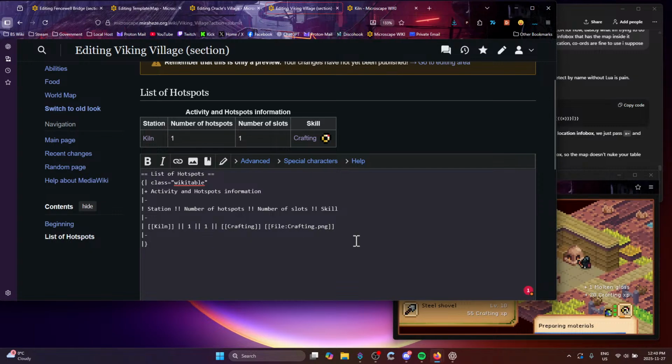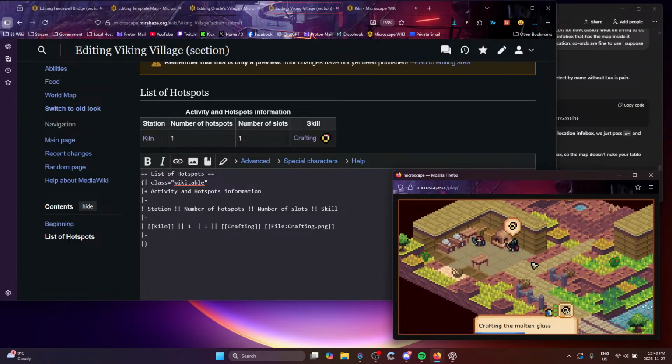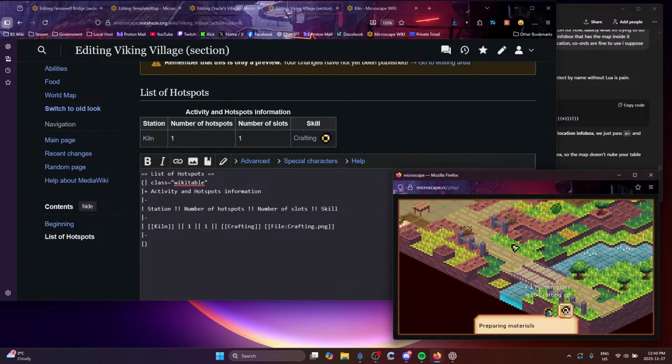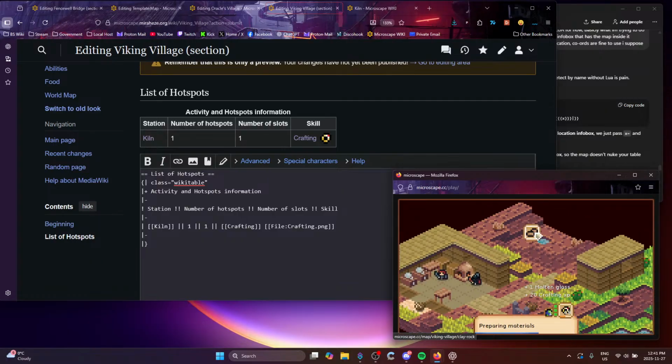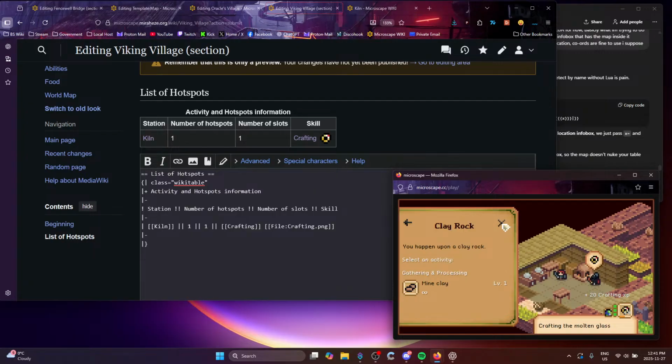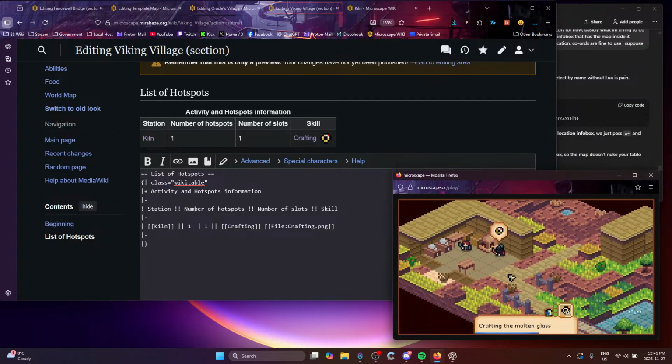Crafting table. Okay. How many crafting tables do we have? 2. Oh, there's a fishing spot here too. Wow. Is that clay? Clay rock. Yeah, okay.